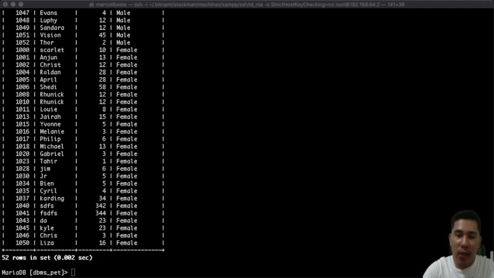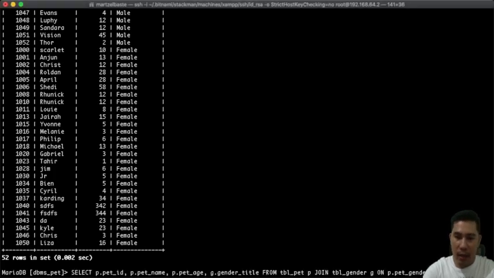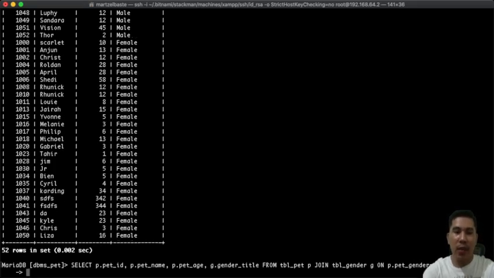Another thing is we can use the WHERE statement here. All those things that you have learned so far, you can have aggregate functions here, string functions, date functions or whatsoever. You can use that along with your MySQL statement.